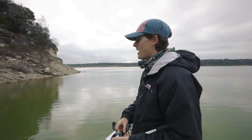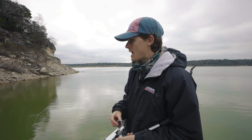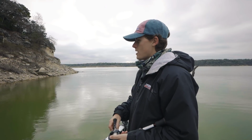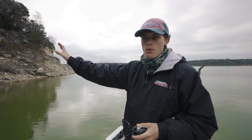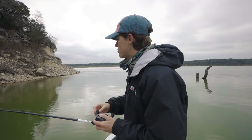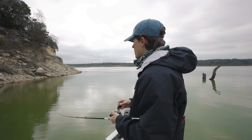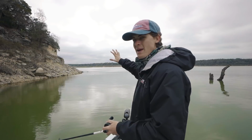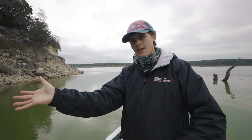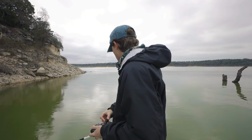So today we're on a Highland reservoir. It is fairly clear water, a little bit dingy right now, I think because of the rain that we had. But usually about 8 to 10 foot visibility, pretty clear, a bunch of rock, mostly small pea gravel type stuff, but then you do have a lot of the lake that is bluff walls, kind of like this. So today I decided to focus on a lot of the steeper banks on the main lake. Those fish that may have been suspended out in the middle are sliding up to feed, and then are gonna slide back into the pockets to spawn. And so it completely depends on where your fish are.